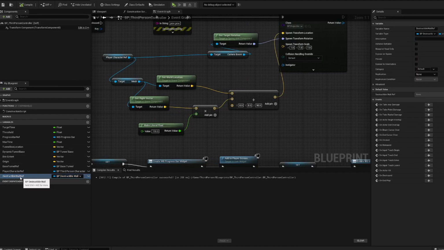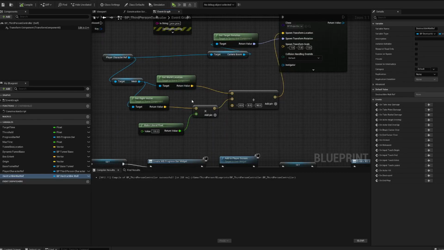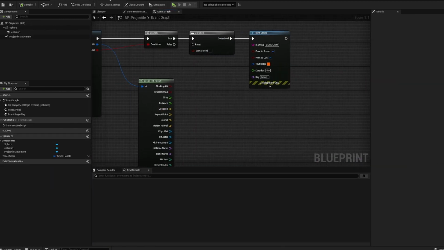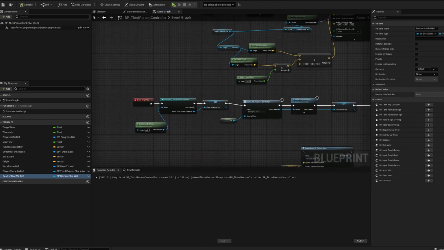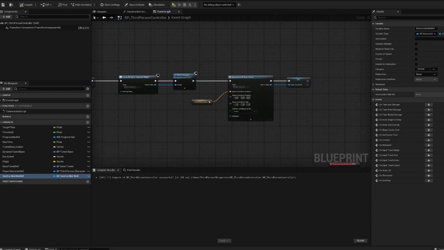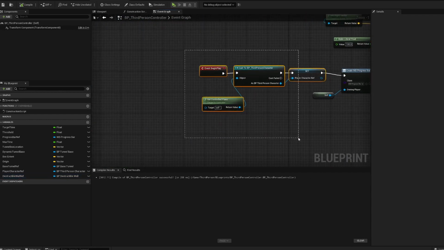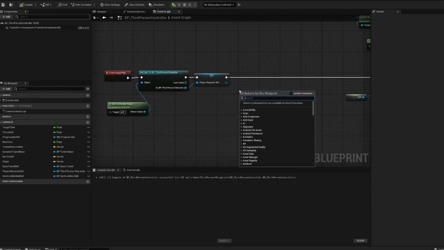If you're doing multiple walls, you'll probably create an array of them, and that'll be messy. You'll probably want to figure out a better way to do it, probably using interfaces or something. But for now, for tutorial purposes, we'll do that. So we need to set it still in our third person controller. We'll do it on begin play. After our third person character class, this is super lazy, but it's effective.